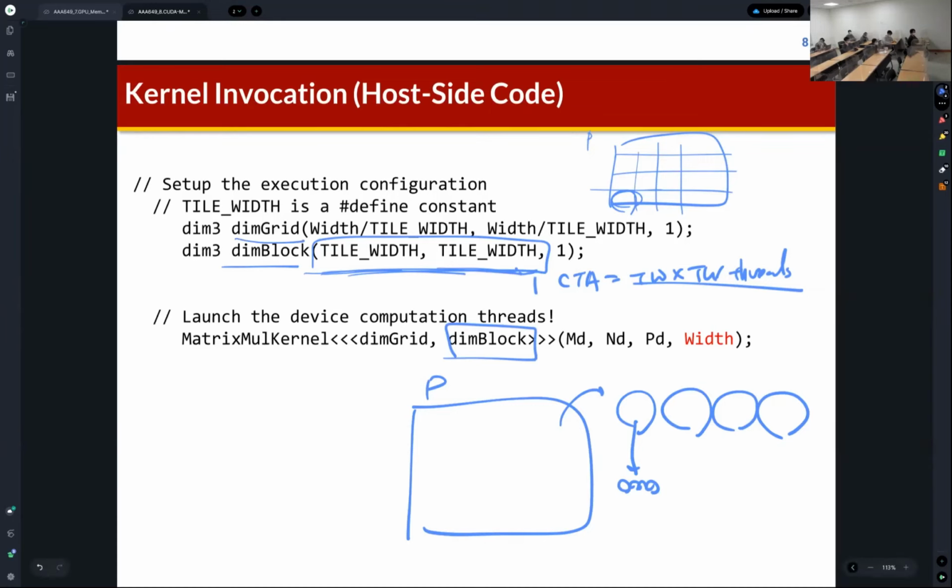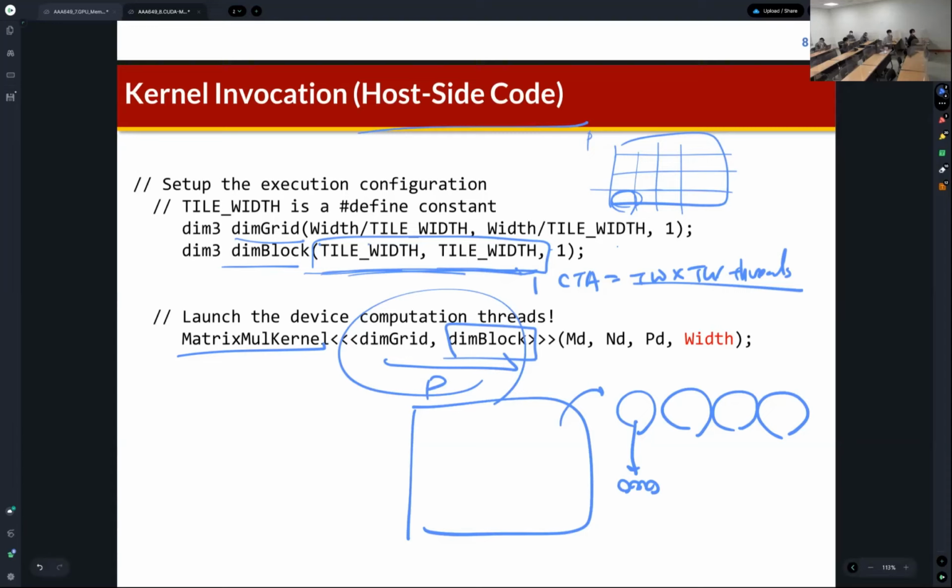Then the dimension of the grid is defined as the width divided by tile width, and also the width divided by tile width. Then these dimensions are sent here, and this is the matrix multiplication of the GPU. So this is the host side code.